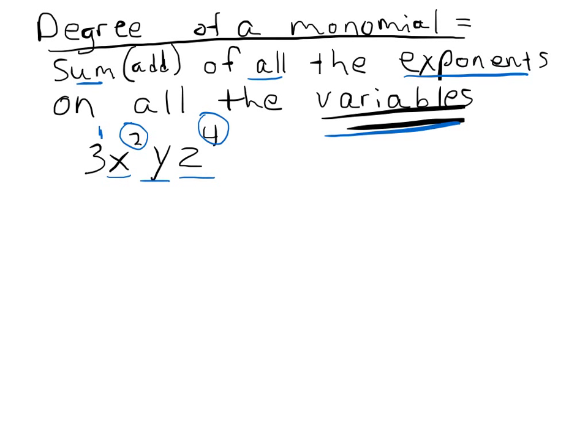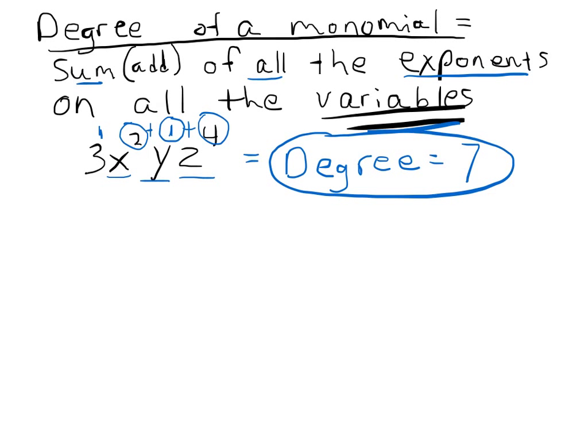Now the most common mistake, and please don't let me trick you on this, what else is an exponent on the variable? You should be looking at the y. Hopefully you already wrote this in. That y has a hidden 1 too. Okay? So what's the sum of all of the exponents on the variables? Well, you have 2 plus 1 plus 4. So what is the degree of this? The degree of this monomial is 2 plus 1 plus 4, which is 7. Okay, so if it asks for the degree of this monomial, your answer is this. The degree is 7. That's all you would have to write.